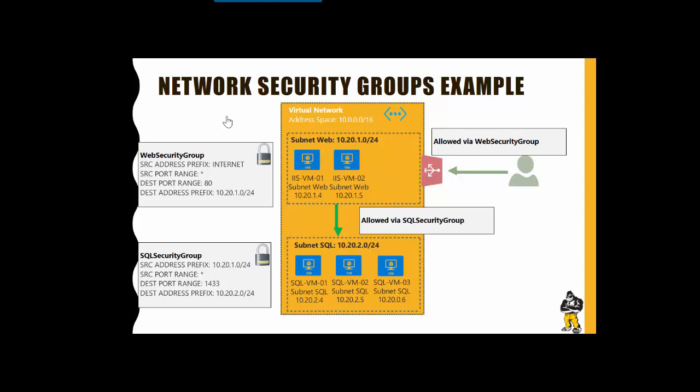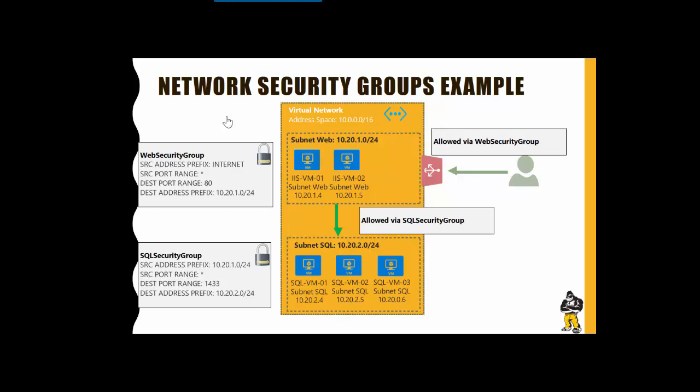The second SQL network security group allows the source address being the subnet of my IIS web servers, destination port 1433, which is the default SQL Server TCP port, and the destination is my SQL subnet.